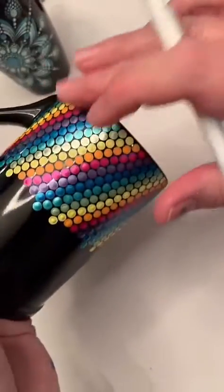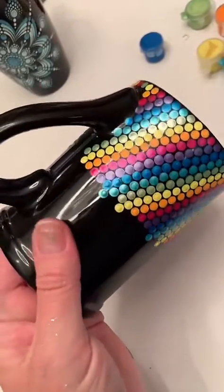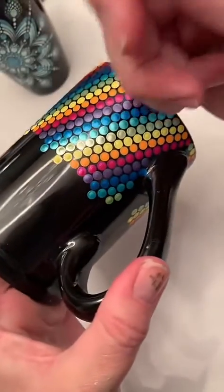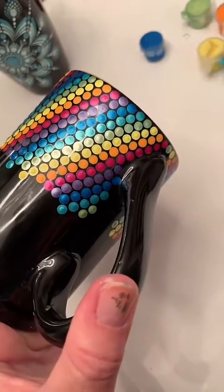How do you not smudge the bottom dots? So these ones I let dry. In pieces like this that are covering something so solidly, letting the piece dry a couple different times so that you have somewhere to set your hand. So this is over a couple different days.